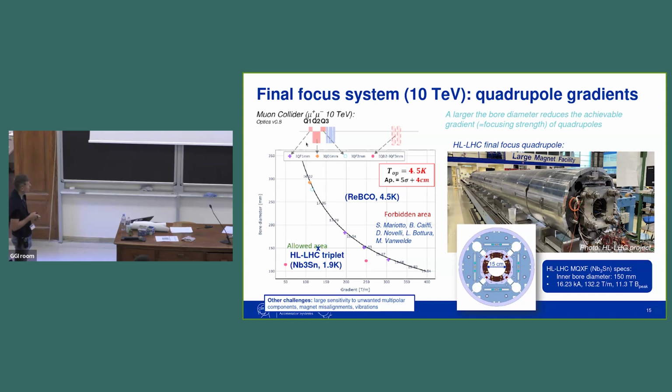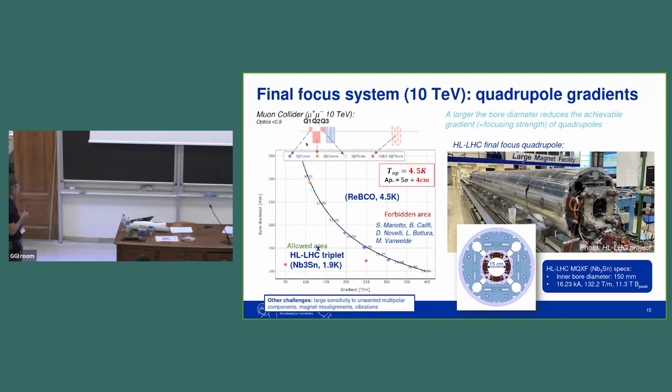It has a magnet pore aperture of 15 centimeters, and there's a gradient of 130 Tesla per meter, and this is based on niobium-3 tin superconductors. If you look now at this graph here, which shows the pore diameter as a function of the gradient, then this black curve here gives now the maximum limit of what can be achieved for high temperature superconducting magnets, so for REBCO-based magnets, operated at 4.5 Kelvin. So this limit comes from technical considerations in terms of the stresses, but it also includes, for example, some cost considerations. Luca will talk much more in detail about this.